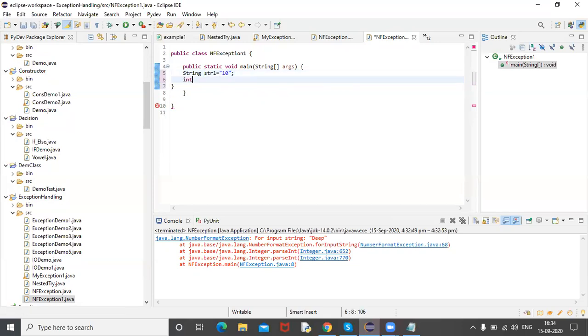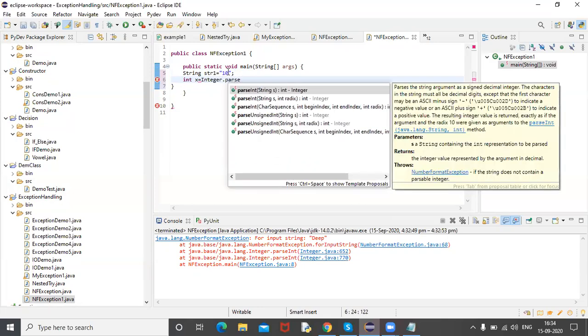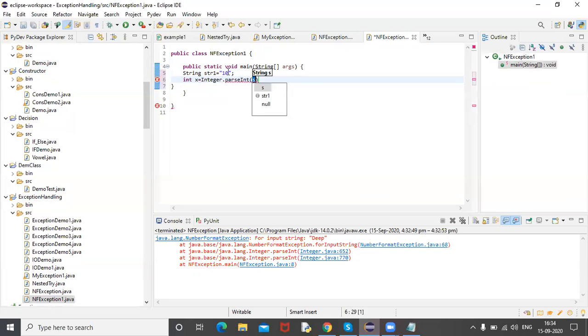Now see what I am doing. int x equals Integer.parseInt(str1). That's it. Done. Now let me do some calculation also. x into x, okay, fine.